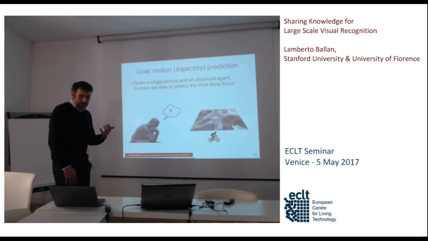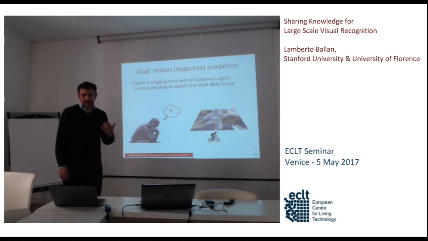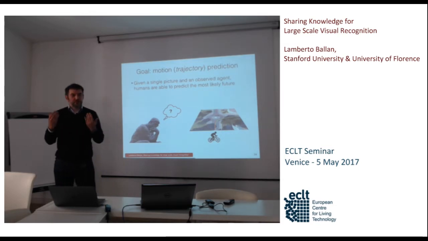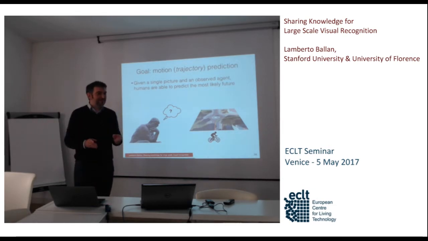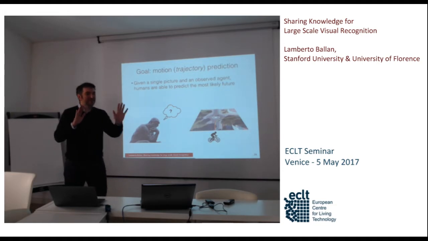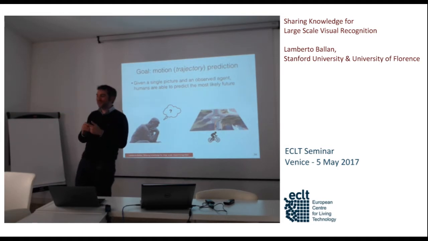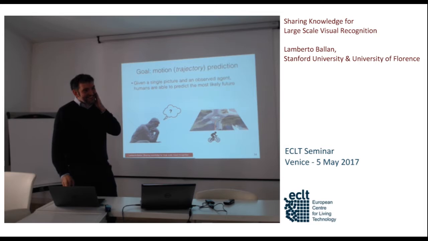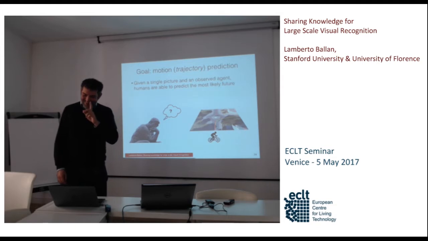But anyway, when I say motion trajectory prediction, this is the idea that a person, even given a single picture or in a new place, for example, this is probably the worst place to make this example, because usually I say something like: if you look outside this building, you have cars and all this, but this is not the case. So this doesn't work here. Yeah, exactly. Probably here it doesn't work. This is interesting.